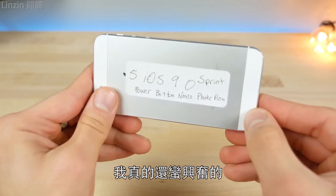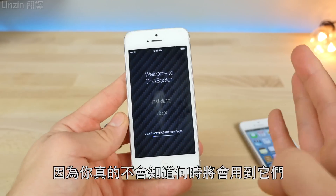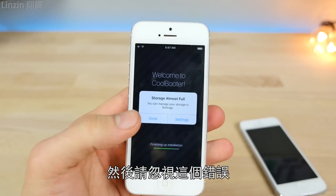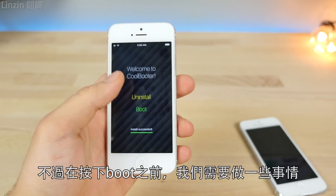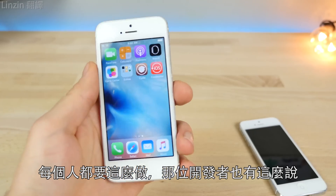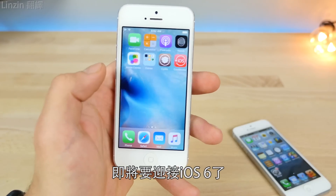This will take a little while — I'm really excited for this. I bought this device on iOS 9.0 just to have a collection of iPhones on various firmwares, because you never know when you're going to need it, and this is exactly why. Pay no mind to any little error you might see — it's all good. Once it succeeds, before you click Boot there are several things to do. First, unplug any cables from your phone — this was a warning from the developer. Then just restart the phone.